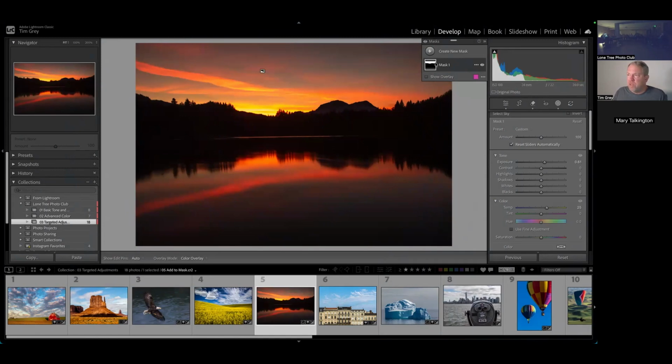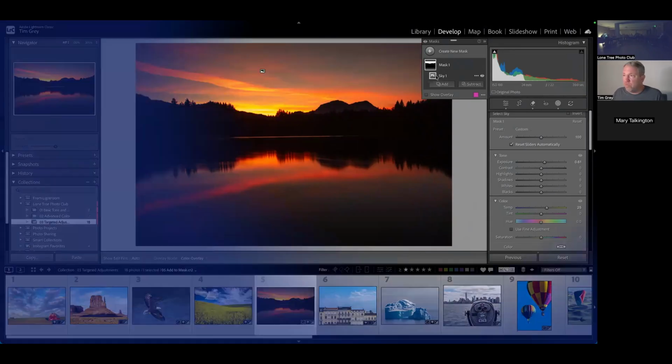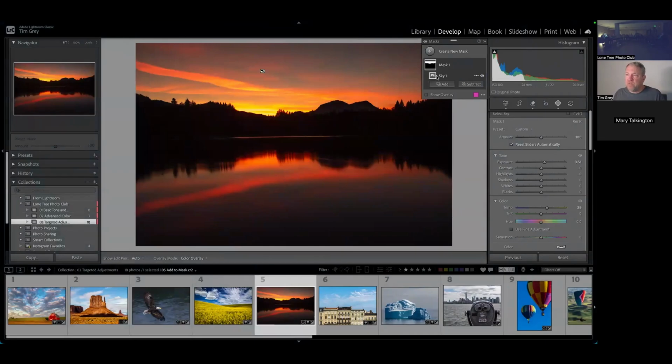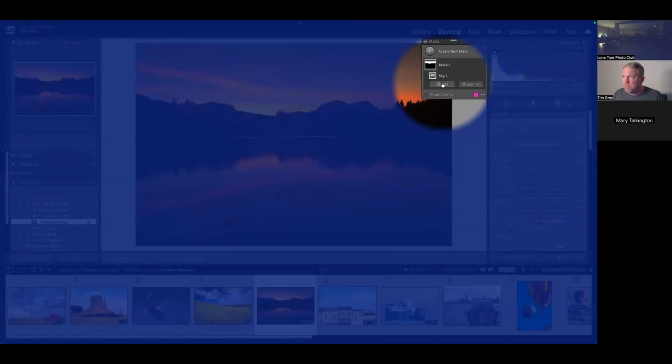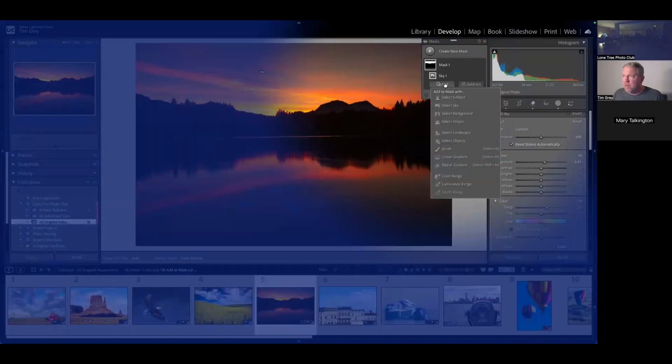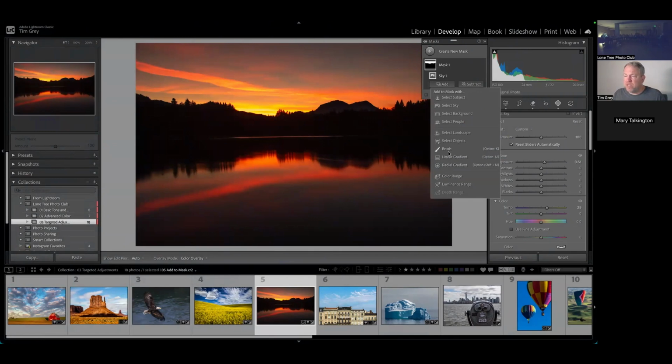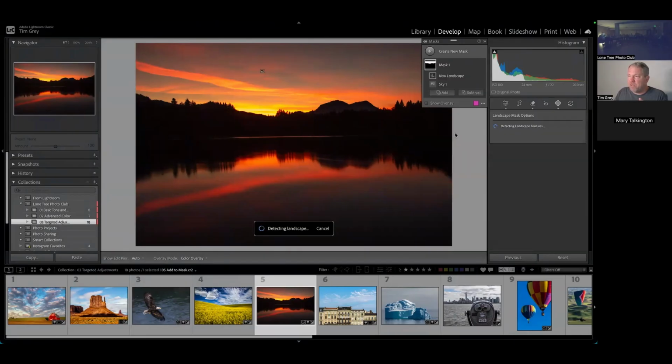So if I go to my mask, which we started off with a sky component, now instead of adding a mask, meaning a different area of the image, I can just add to the sky, or I can subtract from the sky. In this case, I want to add to it. And so I'm going to click on the Add button associated with my mask, and I'm going to add what type of shape. Well, in this case, I need to kind of just manually, well, maybe not need, but I think, in fact, actually, let's see what's going to happen here. I'm going to go to Select Landscape. So I'm adding based on Select Landscape, and let's see what we end up with.